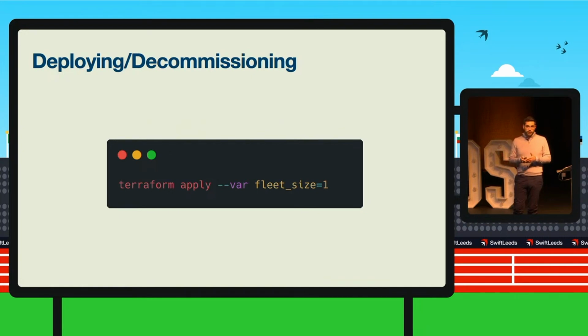But Terraform is very good at maintaining state. So if you run this command multiple times, Terraform is going to say, OK, you already have this, right? The state hasn't changed. But if you run this command with 5 or any other number, Terraform is going to migrate the state, right? So it's going to say, oh, you had 1, you want 5, I'm going to add 4 extra instances for you. So you get scaling very, very easily for the entire infrastructure.